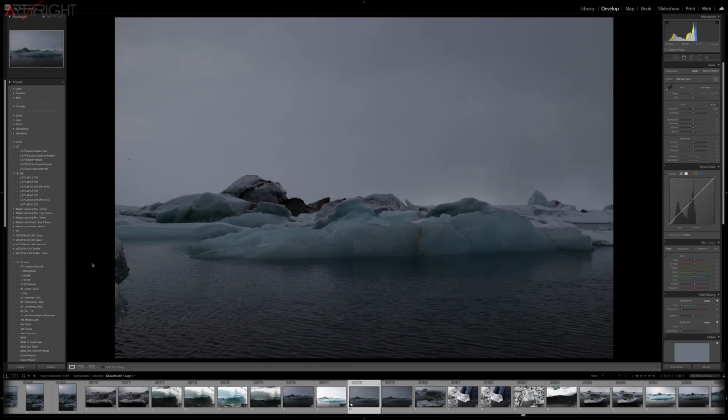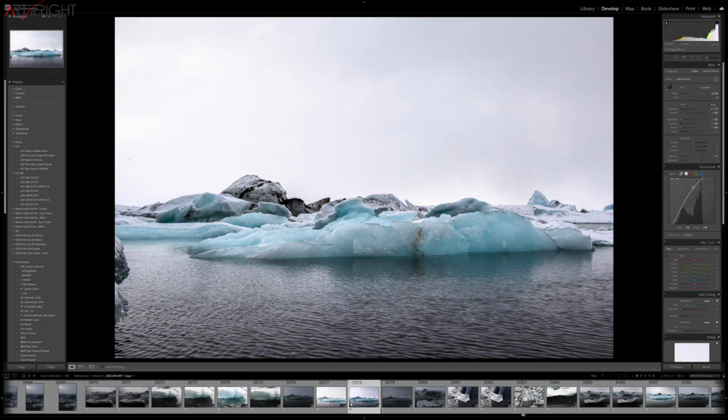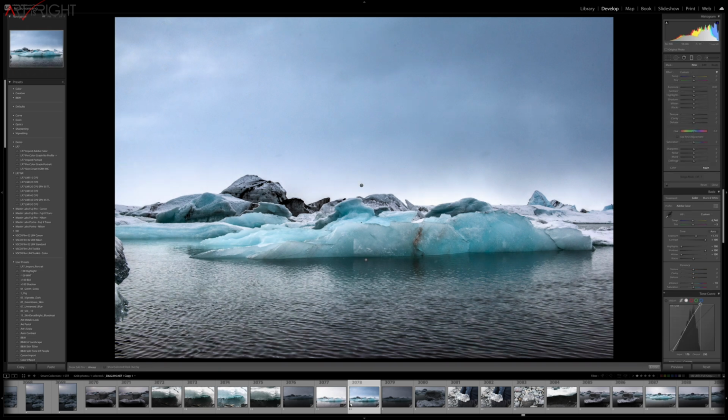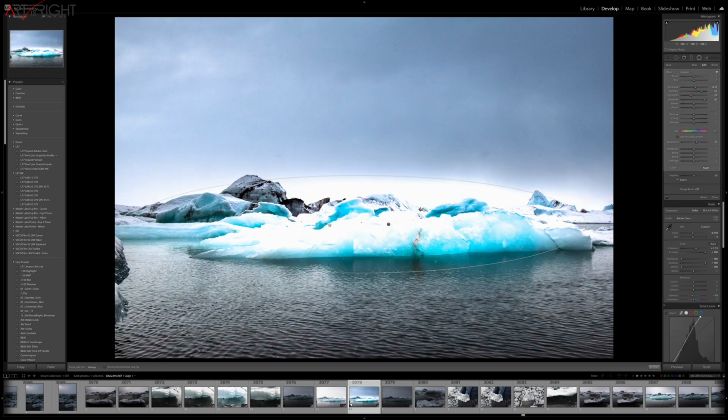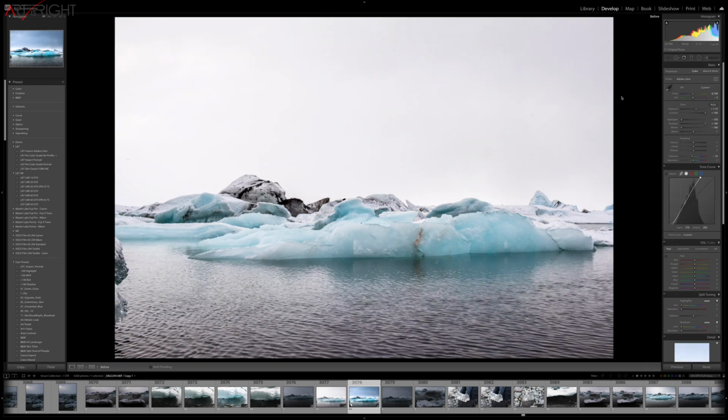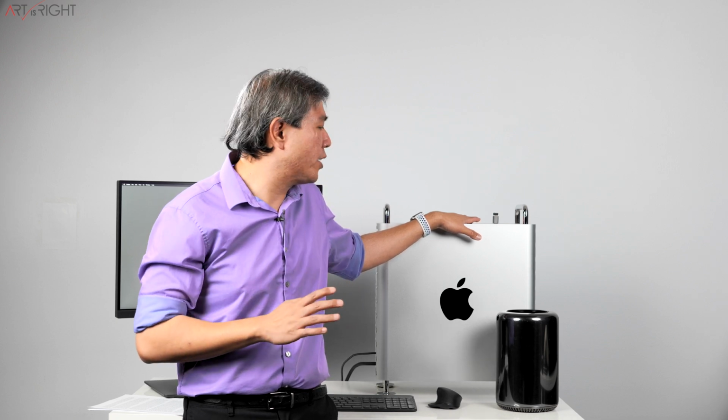And lastly, the program that I use the most in my workflow is Lightroom. How does Lightroom perform on this new machine compared to this old one? To be honest with you, running Lightroom Classic with two 4K displays has been somewhat of a mixed bag for me. There are certain aspects this machine was able to do much better than the 2013 Mac Pro. For instance, when I go in on my landscape photo and I throw in a lot of localized adjustments, the gradient, graduated filter, radial filter, everything, it's able to process and keep up with those renditions just fine. It's been perfect for that.